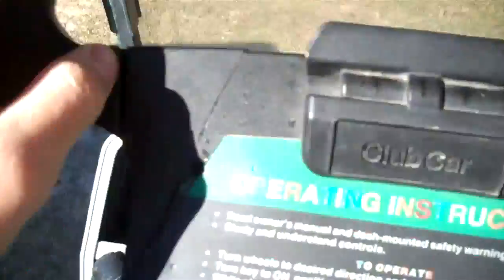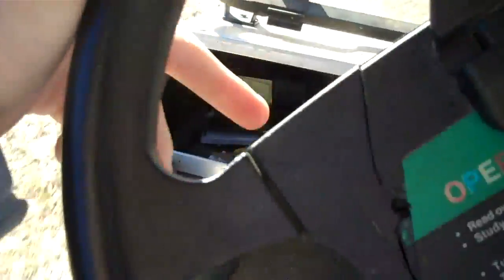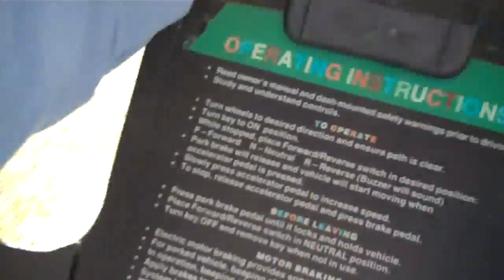Oh man, I got a big old scratch in the screen on my flip. Oh well, it doesn't affect the performance of it. As long as I can see what I'm recording, I don't care if the screen's full of mud. Oh, what the hell, we're taking it to a neighbor's yard, he don't care. He ain't home, but he don't care. I'm going downhill, so that's why it's going a little bit faster. And I'm running my rechargeables in here, because them two Rayovacs down there in the cup holder are dead, but anyways, back to the video.